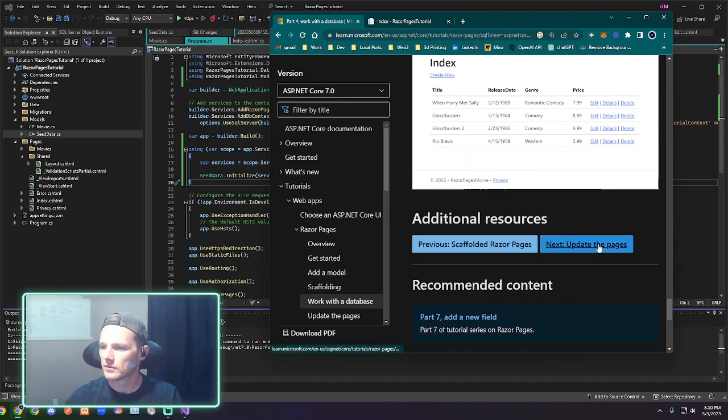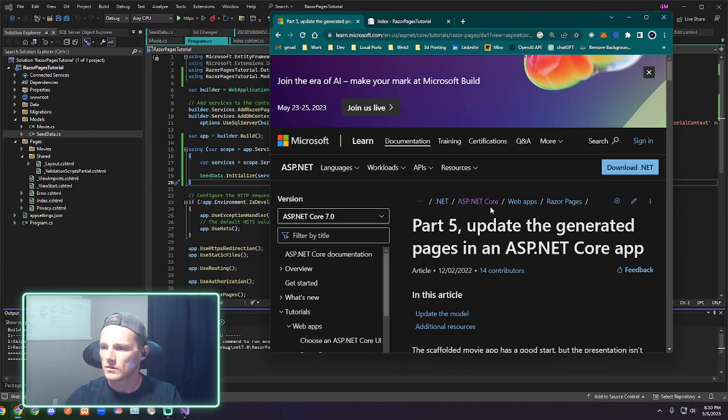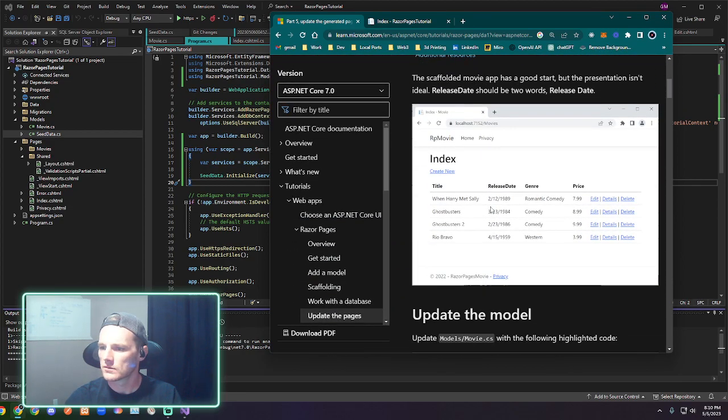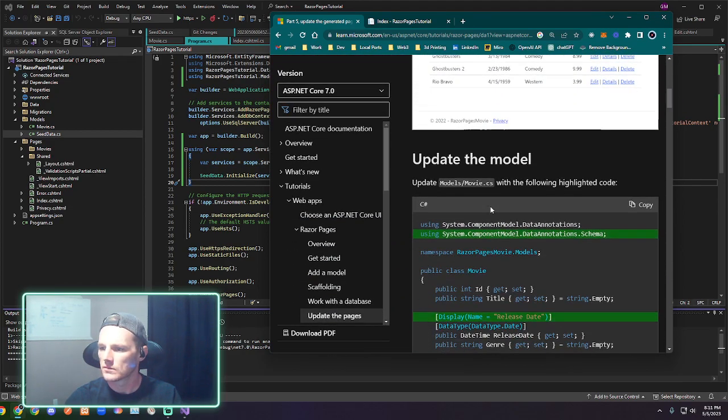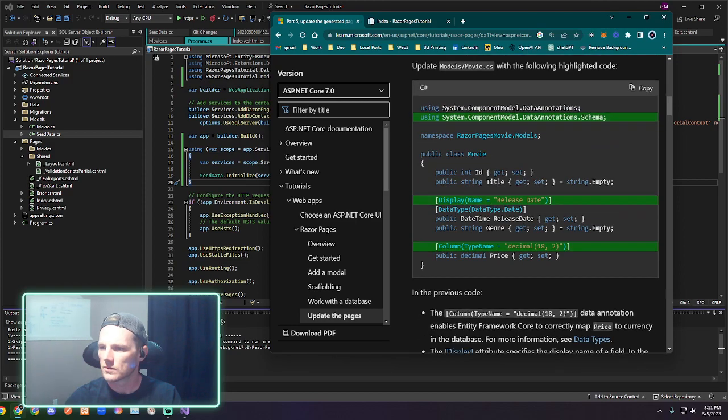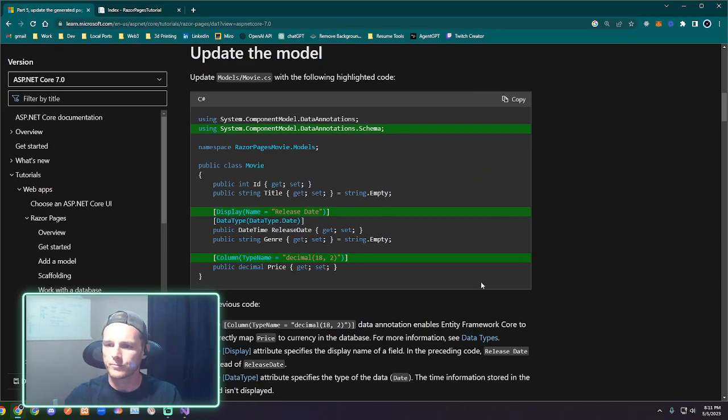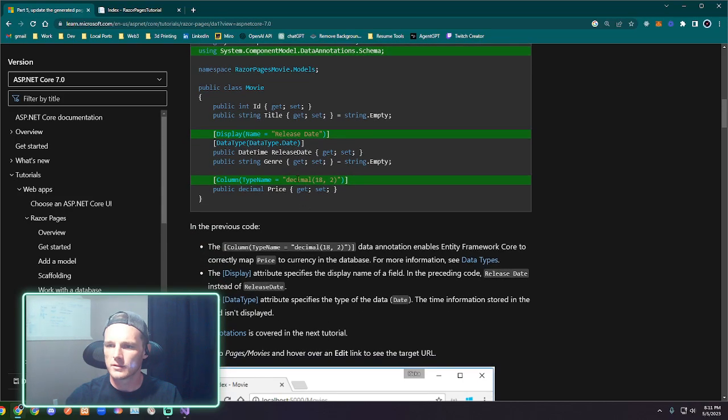Next up, I'm gonna update the pages. Ah, yes. I remember this. So we're going to do a little bit of work to the database.